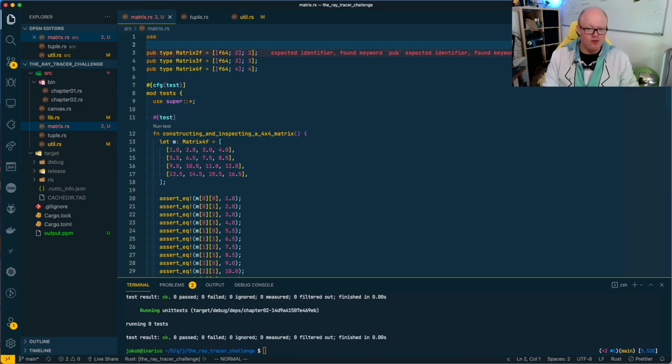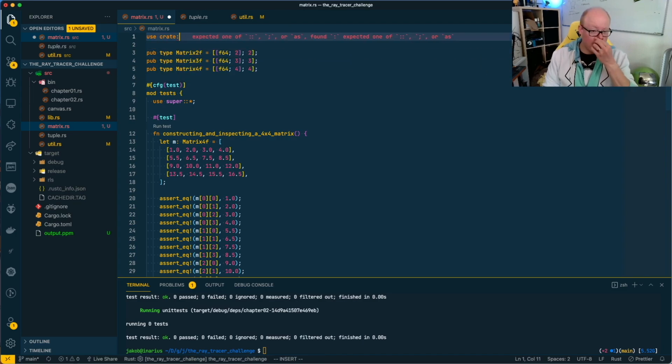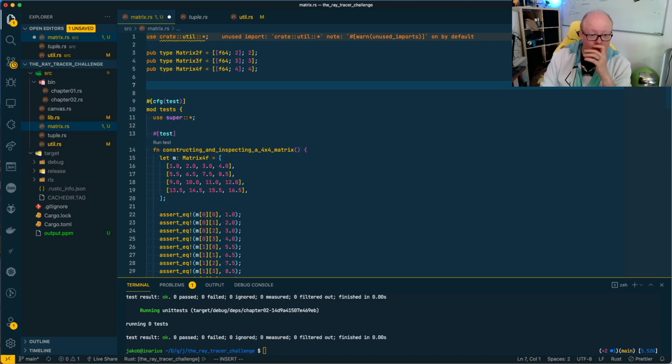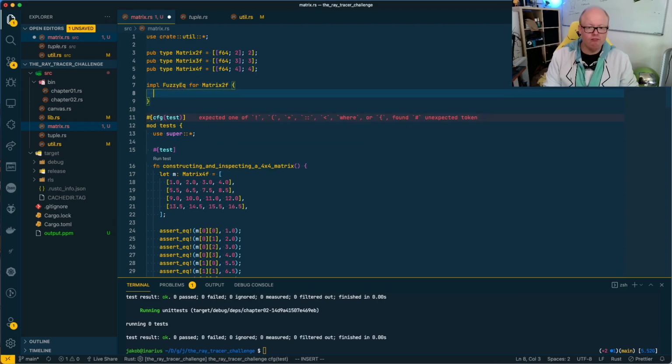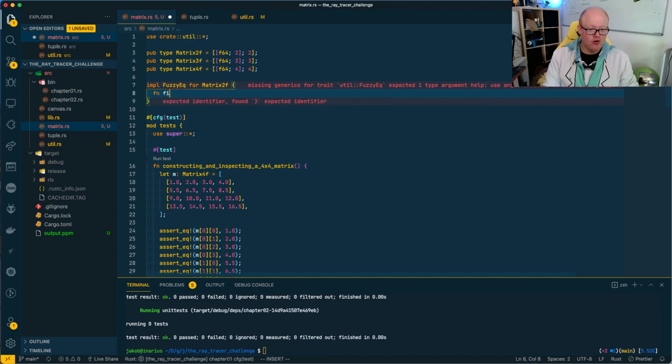So we are using crate::util, and for now we want everything from this, and now we are going to impl FuzzyEq for Matrix2f, and there would be a function called fuzzy_eq with self.